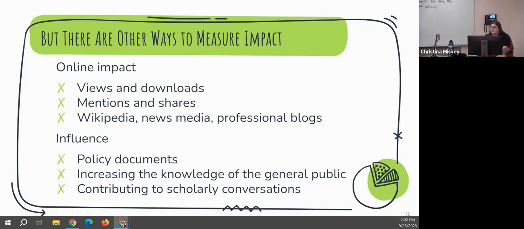Open access publications also have their broader influence tracked by seeing how policy documents, for example, cite and use them to improve local, state, national, or even international policies. You could also consider measuring their influence by seeing how a publication contributes to the larger scholarly community or helps the general public.